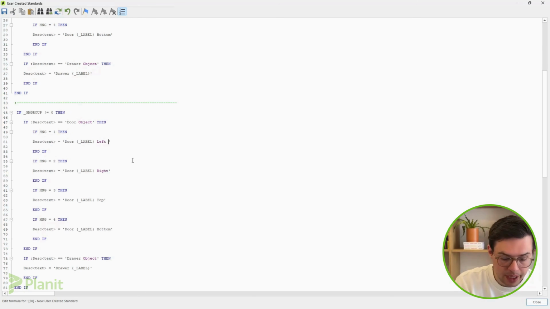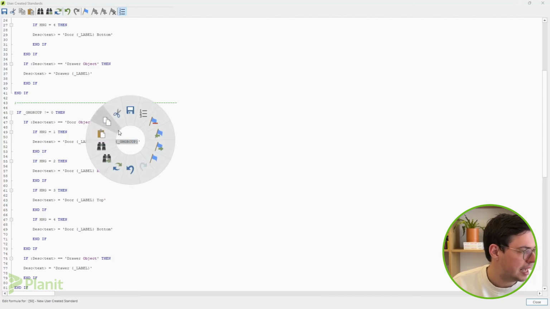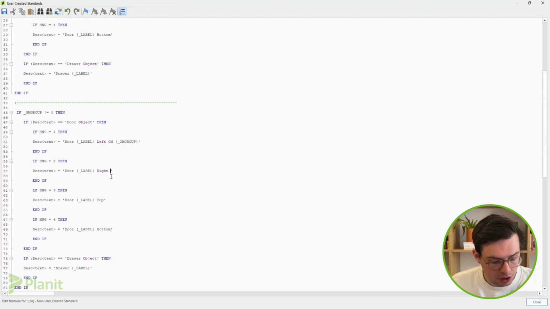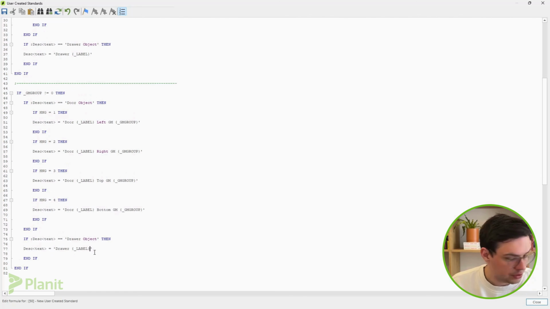after all the information I've already put in, I can put in obviously any custom information I want to add. So I might go grain match, and I might use the curly braces, the curly brackets from before, and I can just put in underscore GM group and finish it off. And I can just copy this and place this at the end of each of these descriptions, like so, so that now I've got two options, one that follows grain matching groups, one that doesn't.